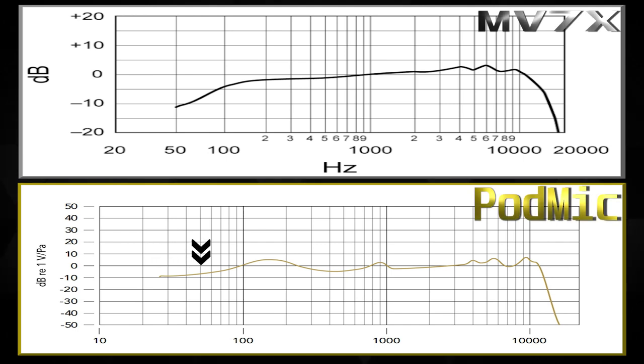Compared to the Rode PodMic, which has a flatter area in the low end without much natural low cutoff, the PodMic has a high boost right around 150 Hz where most people with a boomy voice will benefit. After that it does a big dip into the mid section, probably to cut muddiness — but it's a difficult decision because everybody's voice is different, and it could be good or bad depending on the person.